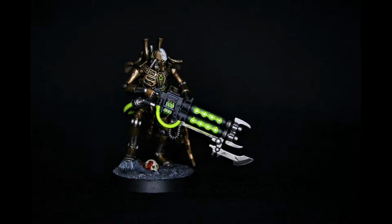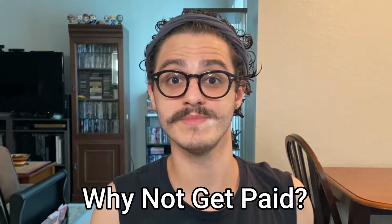And as much as I'm like an Imperial loyalist, I really like painting Necrons. I had so much fun. It's really cool. They have so many cool weapons, and I enjoy all the metal to it. So it gives you a chance to paint some new things, and it gives you some money for doing it. And if you love this hobby and you just love to paint, why not get paid? It's great. So just make sure when you're getting into this, you're coming in with the right mindset. Don't plan on becoming rich, just have a good time and get paid for your work.